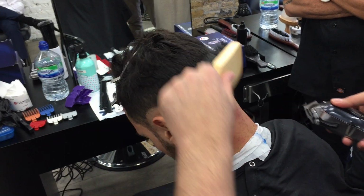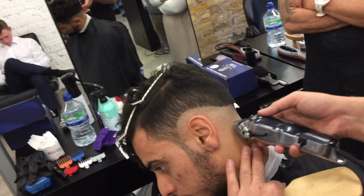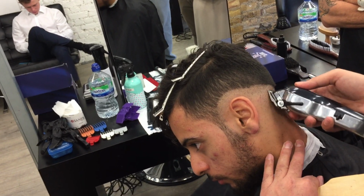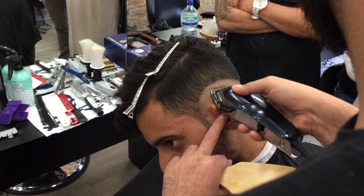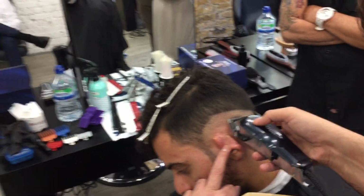I used to have that problem where I stopped seeing lines, but then... Yeah, but you know what, that can be when you're doing a lot of fades at the same time. But when you do it in that quick way, you're not paying attention to it as much. Yeah, and then you walk away from the haircut to check, you don't see the line. Yeah. It's blended up. And it's also knowing where you're putting your grades as well.